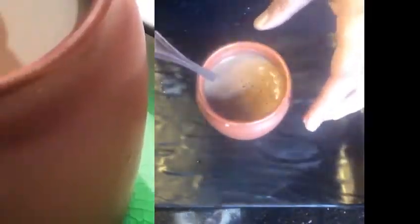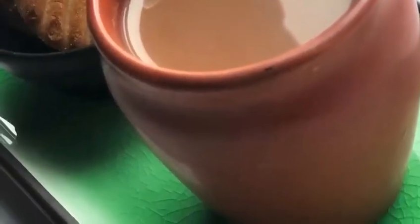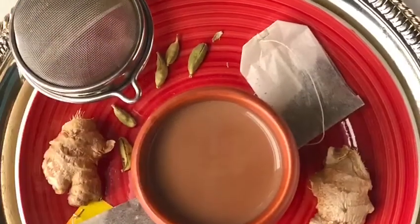And voila, there you have it. Stir the sugar in for that nice sweetness. Your life will change forever. You'll not do the boiled water with a tea bag anymore if you get a taste of this chai.